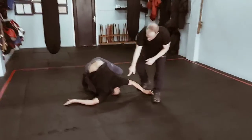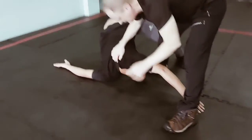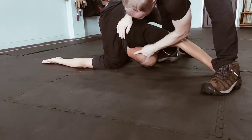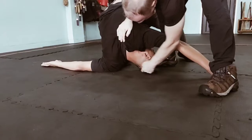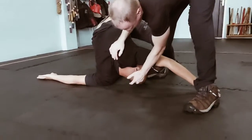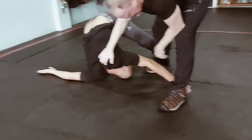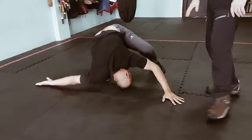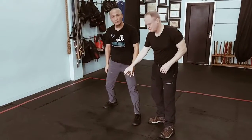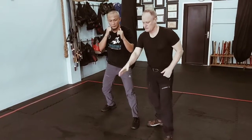Now you'll see here, he has got a triangle. If you bring that camera down so we can look. He's got a triangle between his shoulder, his head and the floor. If you try to go directly over, you'll damage your neck. Now from this position, he will simply push off on his hands and stand up. All he's got to do then is adjust his feet slightly and he's already in a fighting position. So we're going to do that again.